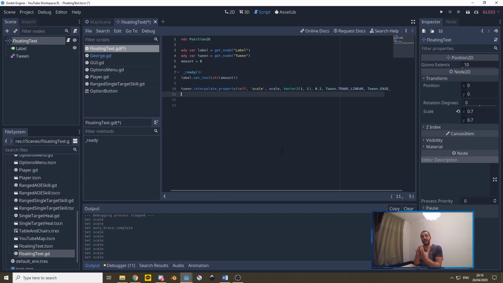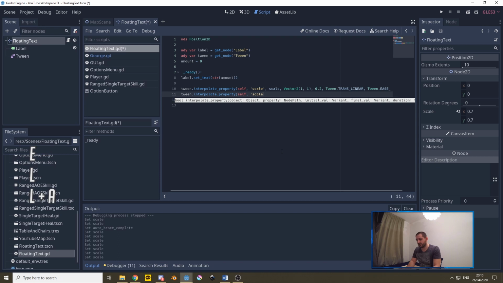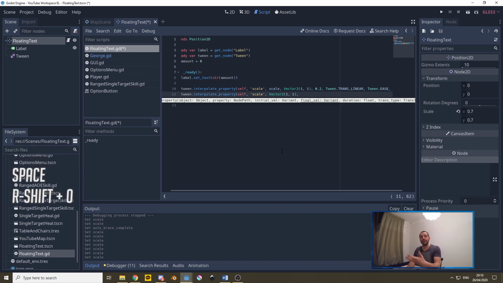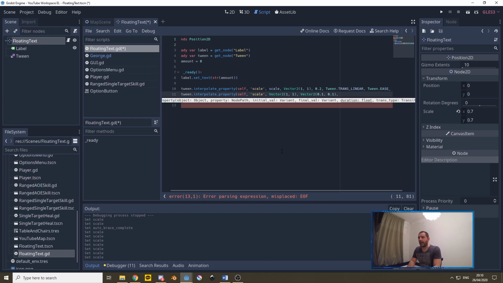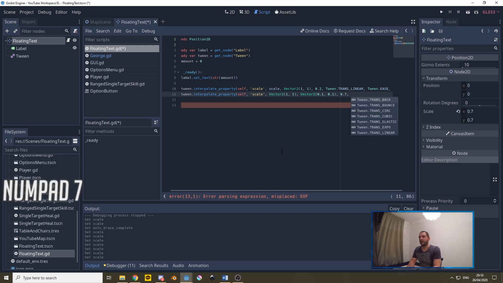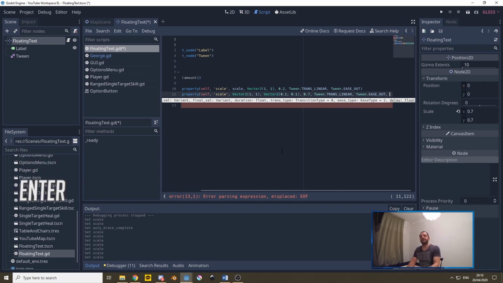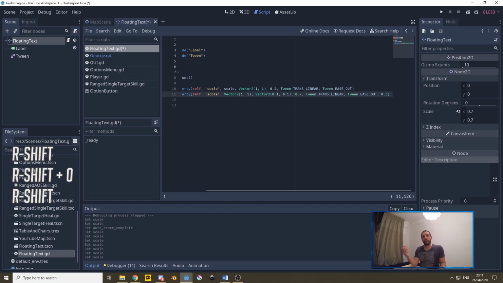Now what we want to have happen is once it is 100%, it's probably nice to have it at 100% for like 0.1 seconds, and then we want it to go back down to only 10% of its original size. So we're going to do something a little bit simpler. We're going to interpolate a property. Again, it will be self. Again, it will be scale. We now only know that we need to start with a vector 2, 1, 1, as that is where the previous tween has interpolated it to already. Now with that, we can scale it to a vector 2, 0.1 by 0.1. And we need to do that in about 0.7 seconds. Again we go with trans linear and an ease out. And now you can also optionally give a last value. What is the delay before this tween starts? We're going to delay that with 0.3 seconds. Thereby the first 0.2 seconds we're blowing it up to 100%.